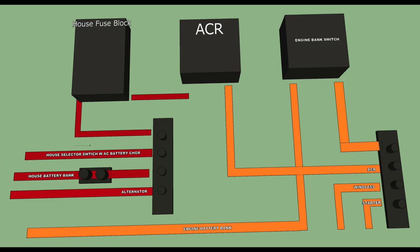Made some changes to my schematic based on comments on my last video. Thank you for all the advice and guidance. You pointed out a few things that I certainly missed. I'm grateful for the feedback. First thing, starting on the left-hand side, the supply line from the house battery bank: I will run that through a shunt. However, I've since learned that the shunt actually runs on the negative wire, the black wire, not the red, but I'm leaving it on this diagram just to remind me that I am going to do that at a future date.